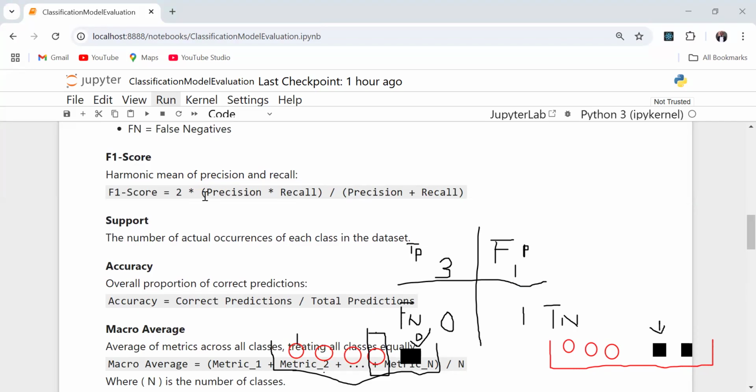So let's do the multiplication first. We do a 1 multiplying a 0.75. So that's going to be a 0.75, times 2. So 0.75 multiplied by 2 divided by a 1.75, and that's giving us a 0.85.